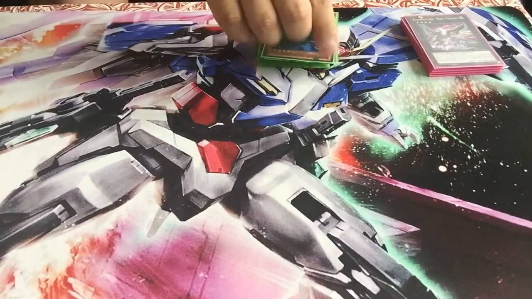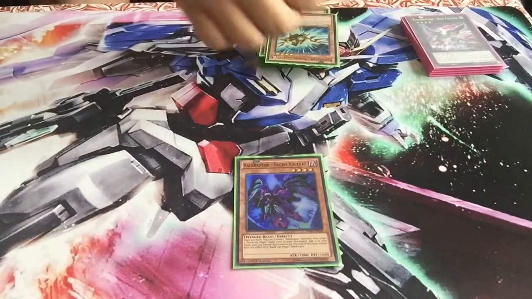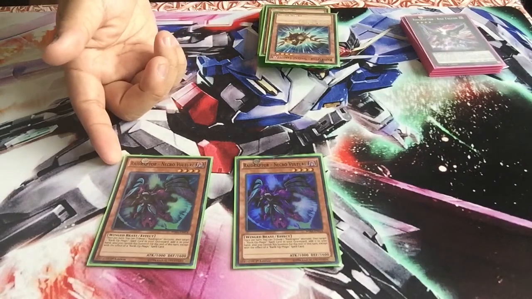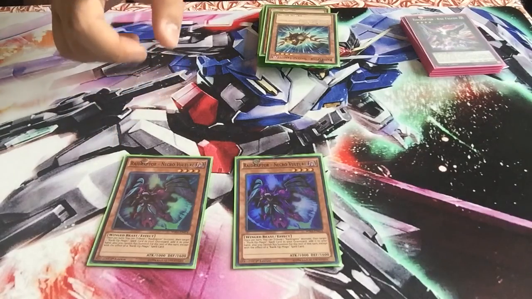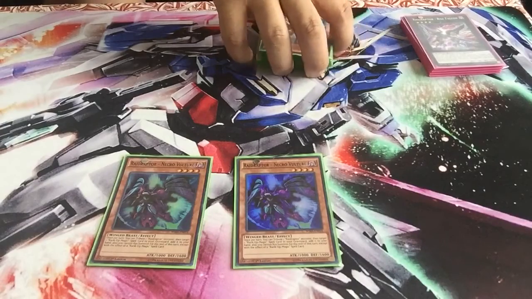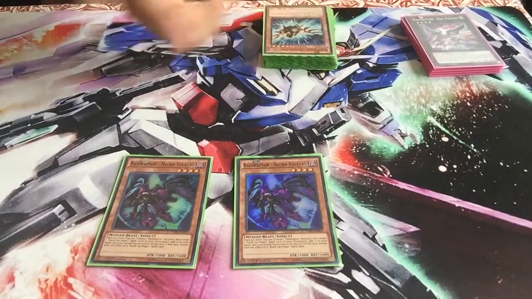Alright, next for monsters, I play 2 Necro Vultures. So basically, you can target 1 Raidraptor monster once per turn, tribute it, and add 1 Rank-Up-Magic card from your graveyard to your hand. You can also target himself too, because it doesn't say you can tribute 1 Raidraptor except himself, and add 1 Rank-Up-Magic card from your graveyard to your hand. So you can target him too.